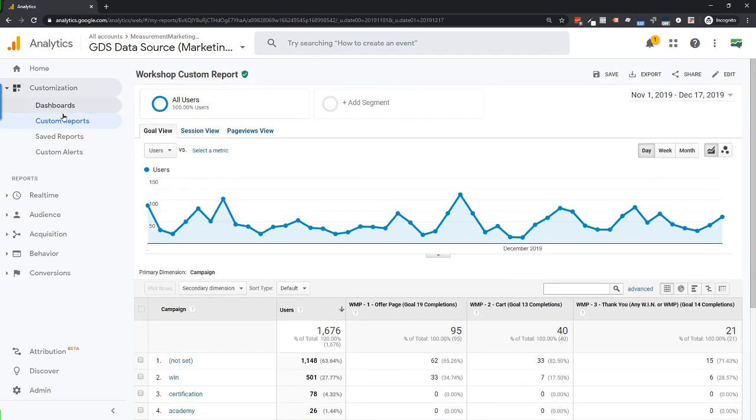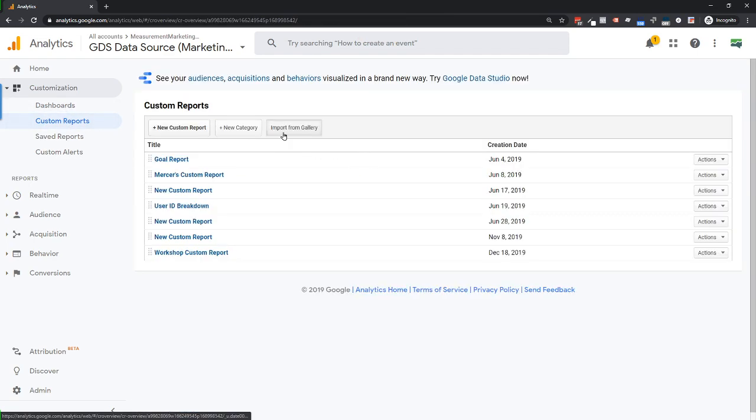So again, you could use this gallery feature to import other ones, but it's just not entirely necessary unless you're doing it from a learning perspective. Like, oh, I wonder how they built this, or oh, that's cool. Like, that's totally fine. But don't use it as a template. I know people are a fan of templates. I am too. But templates can be dangerous if they're not used properly, if they sort of understand why they were created in the first place. Remember, these reports were created for other people to answer their questions, not necessarily even questions you should be asking yourself based upon your own situation.